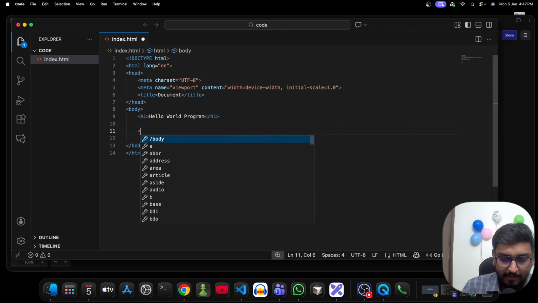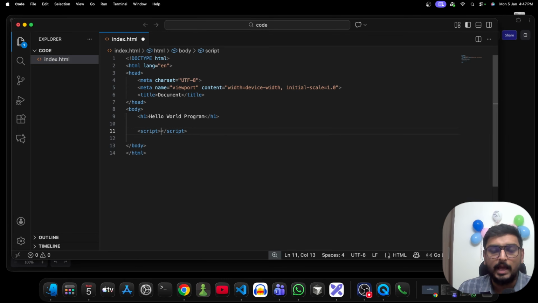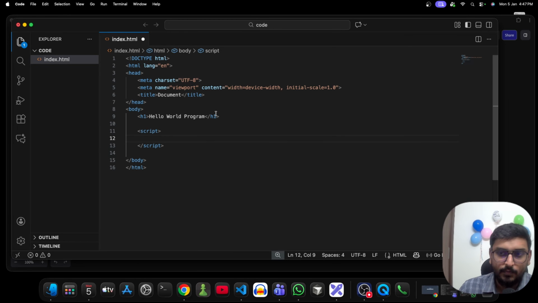So for that, we have a new tag known as script. As we have already seen in the introduction, JavaScript is considered a scripting language. So we have a tag known as script, where inside it we can write some kind of JavaScript code.